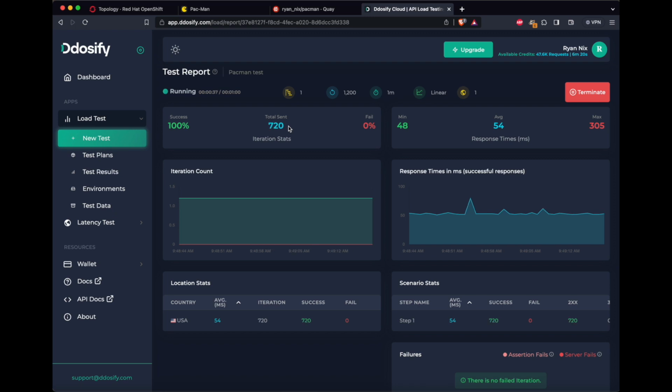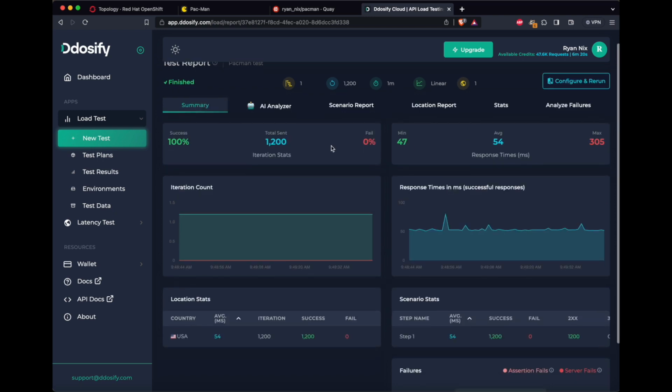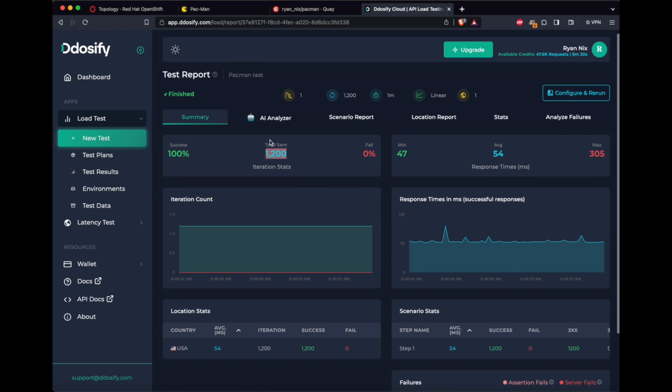Yeah, look at that. Sent over 700 requests, and the response time is looking pretty good here, 53 milliseconds or so. So yeah, there should be some load on the pod here that the VPA can use to give us a recommendation and tell us what it thinks is the appropriate configuration for our app. Or maybe it won't be anything at all. Maybe everything is good. So we'll know very, very soon. Okay, 1,200 requests were sent, and we're all set.